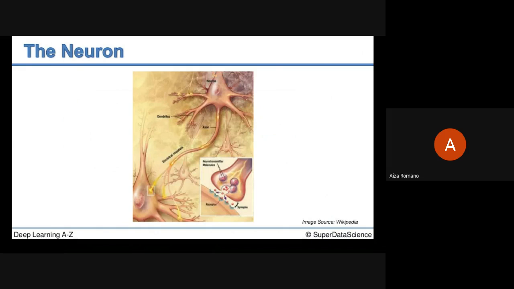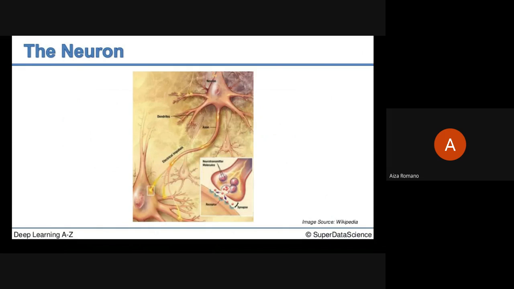And in that small image over there, you can see that the axon doesn't actually touch the dendrite. A few scientists are very adamant about the fact that it doesn't touch. It has been proven that there is no physical connection there. But the point that we are interested in is that the connection between them, the whole concept of the signal being passed, is called the synapse. You can see over there in that little image that the bracket is the synapse. That's the term we're going to be using.